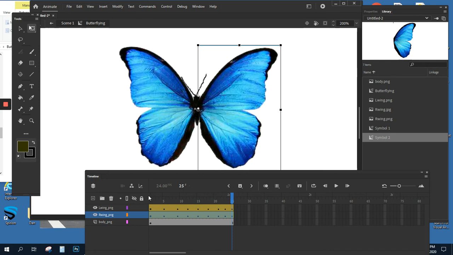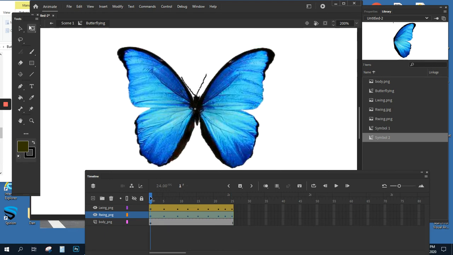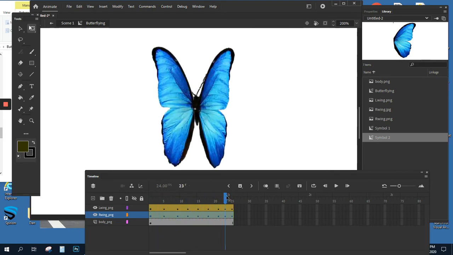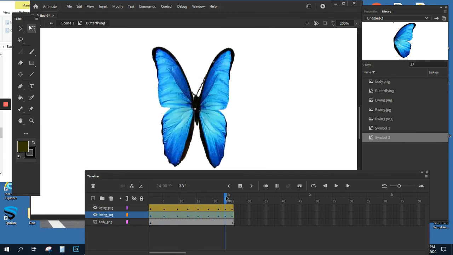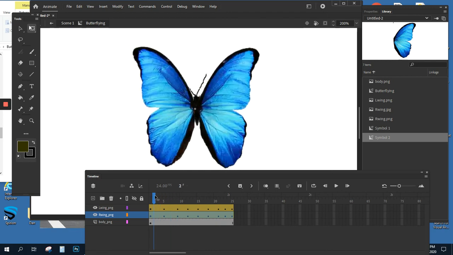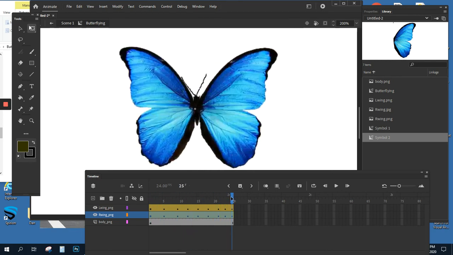Now, if I want to scrub through, this is the playhead right here. So I'm going to grab the playhead, put it at frame 1, and look what this does. That's why you use a movie clip symbol, because it's going to make a repeated action with this flapping that I can use and animate all the way through my stage 1.